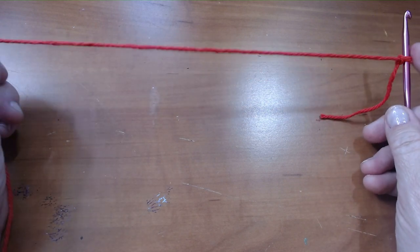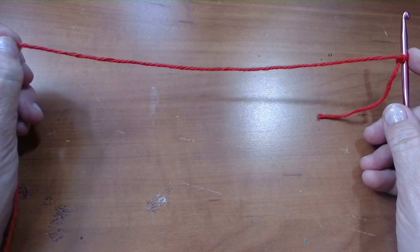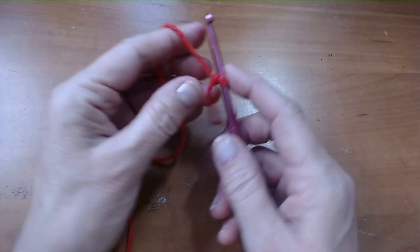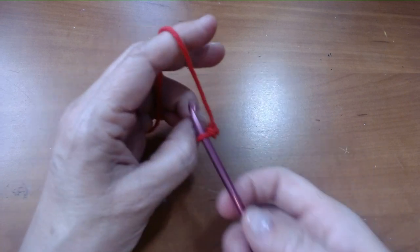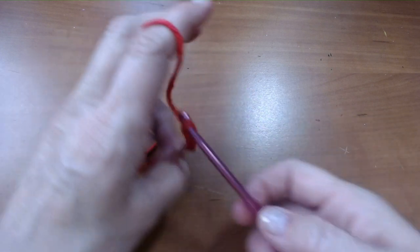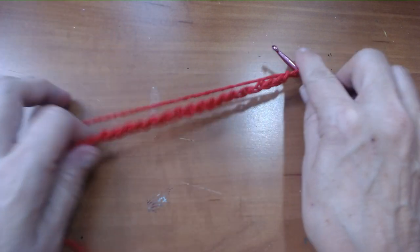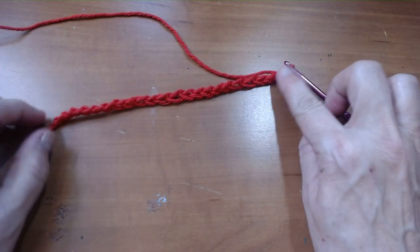So I'm going to go ahead and do a chain of 22. So that is multiples of 3 and then 1 extra. Okay. So go ahead and do a chain of 22. 5, 6. Okay. Once you get to 22, come on back and we'll take it from there. Okay, so I have a chain of 22. So that's 7 multiples of 3 plus 1.